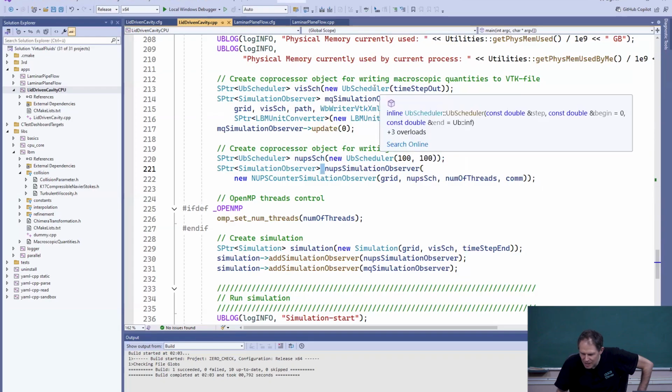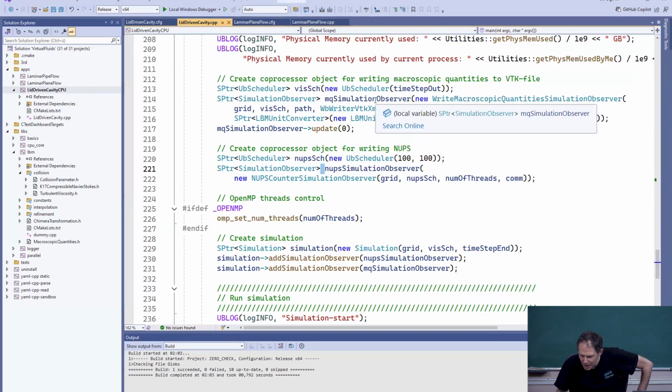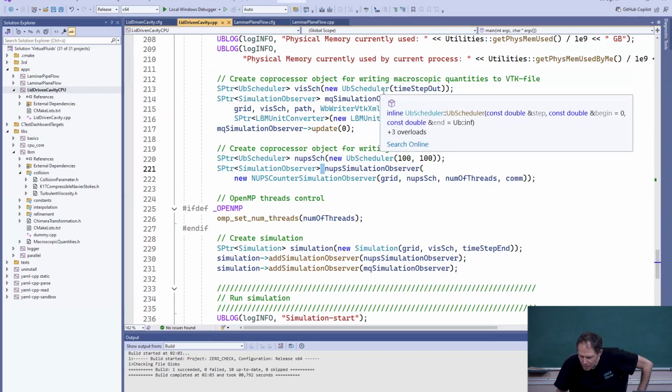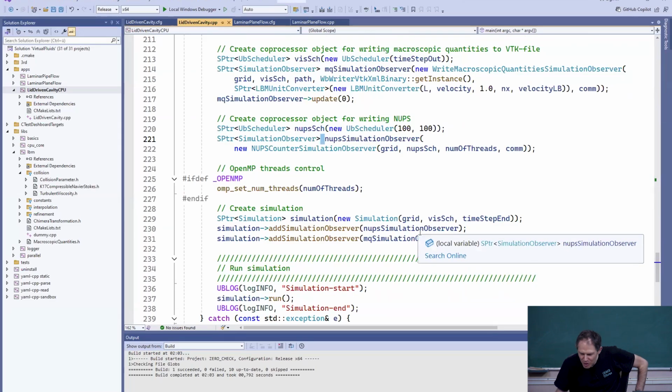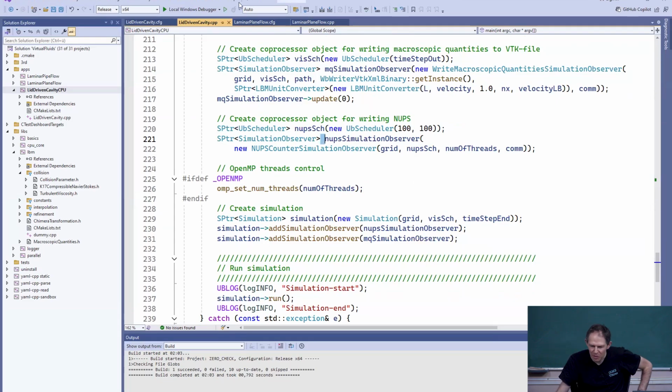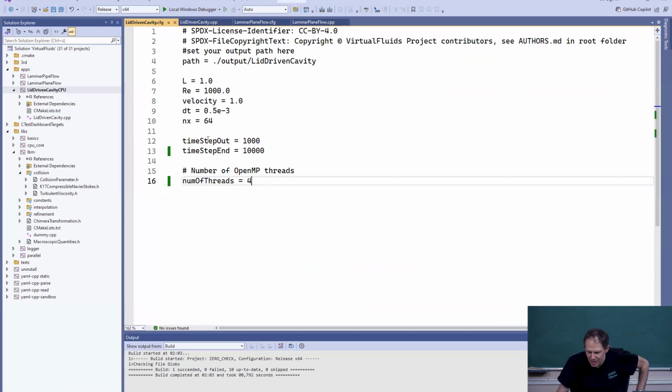So this is, if I'm not completely mistaken, the writing out after so and so many time steps, which we basically specify in the input file here. So I've set this time out to 1,000 and end time to 10,000.